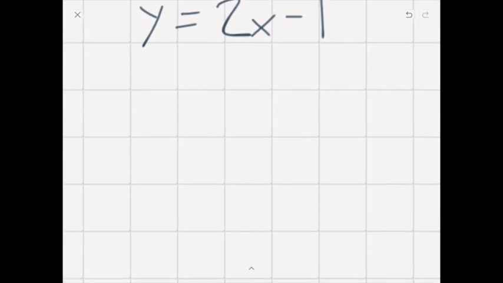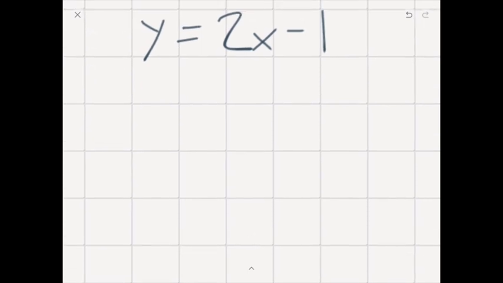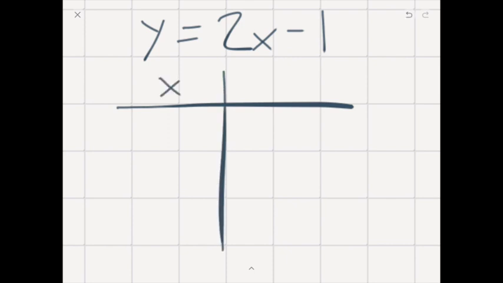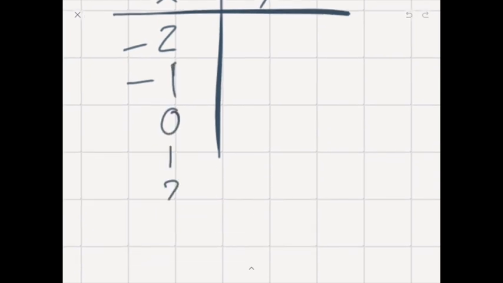An easy way to plot this equation on our graph is to collect some coordinates by inputting some random x and y values. So I might make a t-chart here with an x value and its corresponding y value on the side. And from here I might just make up some x values. You might have a tendency to choose positive values, but it's a good habit to get into to include maybe some negative values as well. I might actually pick 5, -2 through +2.